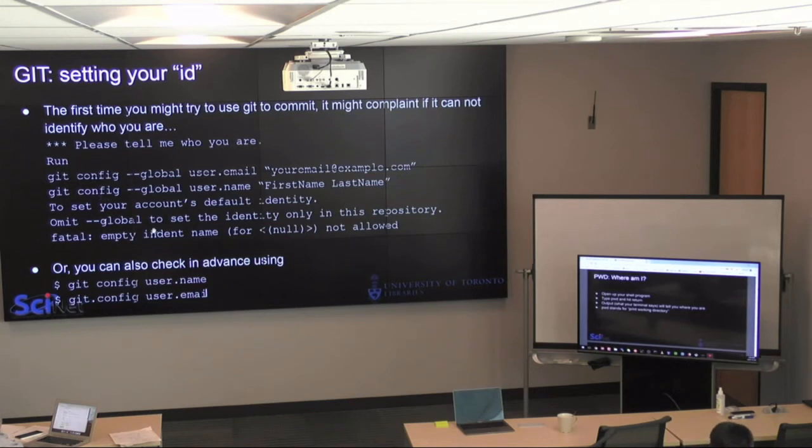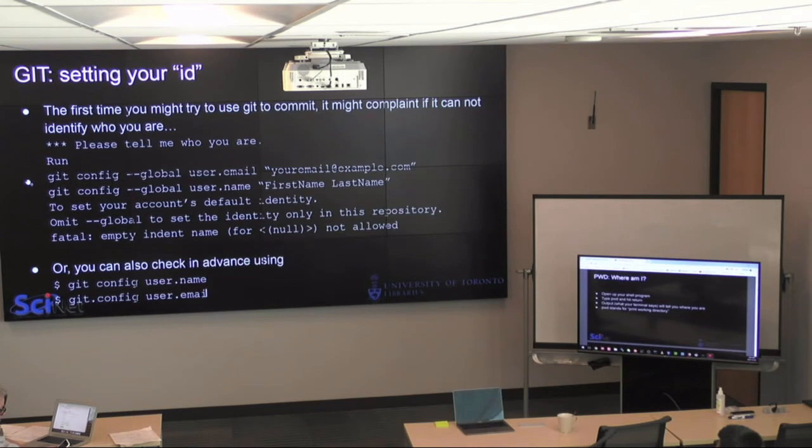I'm not kidding. I copied this from the output of Git, and I hope that in some cases you may see this for yourself. The only thing you need to do is follow the message that it gives you. You run git config, and I'll tell you what --global means. This is a flag, and then you say user.email, and it waits for your email there, and git config --global user.name and your name. The --global means that for whatever other repository you create on that computer, it is always going to use those credentials, the name and email that you indicate in the previous lines.